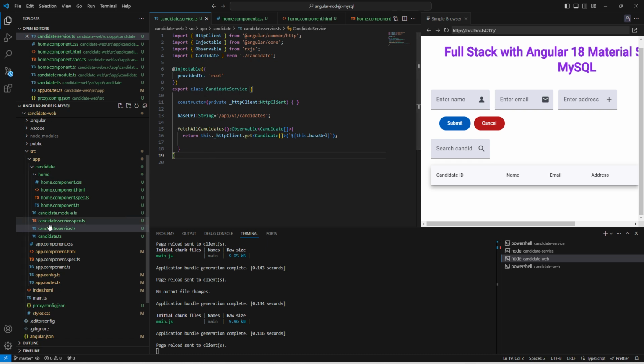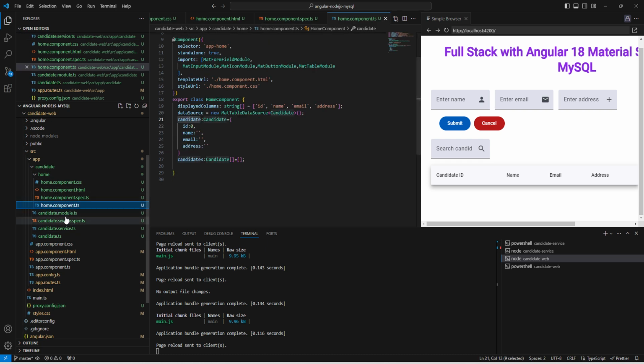Now we need to consume it in our home.html first, so that we can render it on our HTML.